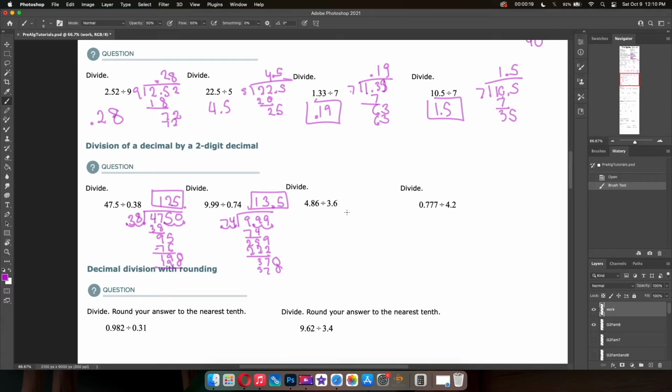Dividing. Okay. So we're going to set this up. So we have the 486, and then we're going to divide by 3.6. We're moving over 1 decimal place, so we move it over 1 decimal place. And I'm going to move the decimal up so that I just, again, don't have to worry about it. 4 goes into 36 basically once. 1 times 36 is 36. And when we subtract, we get 12. The 6 drops down.